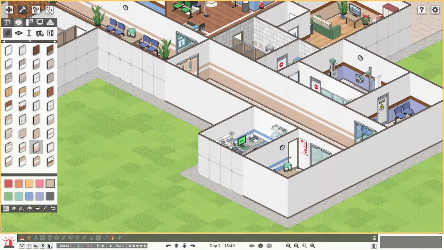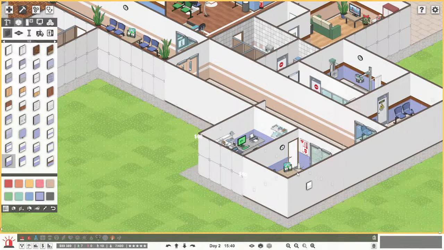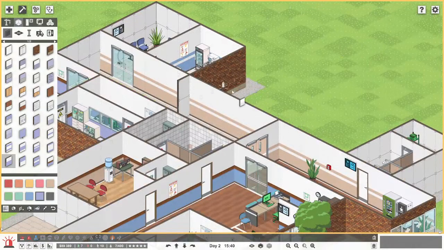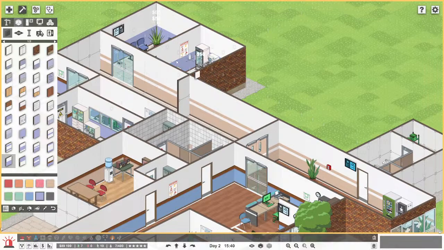I didn't do any fancy walls in radiology. They're purple. So let's just do this wall here. We'll do the purple walls for radiology. There. And then we turn two times, and we go there, there, and there. And then over here, we don't need to worry about that wall because it'll probably go away.